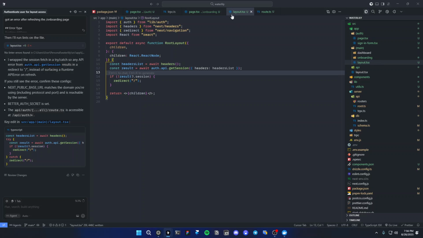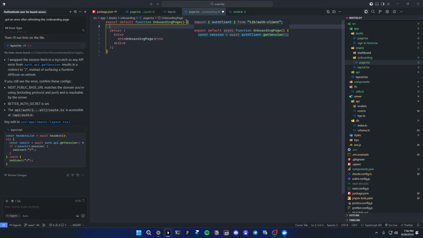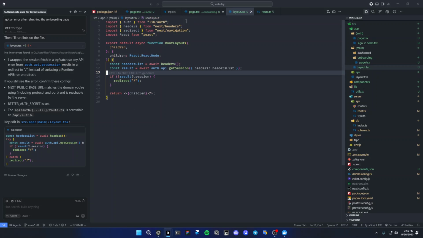So the way we want to have the onboarding page is, we want to make sure if the user is already onboarded, then we don't want him to visit this. So that's what we'll be doing.